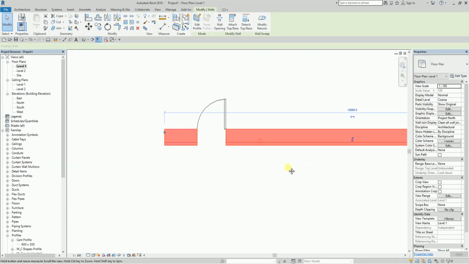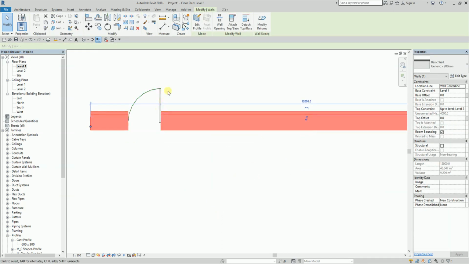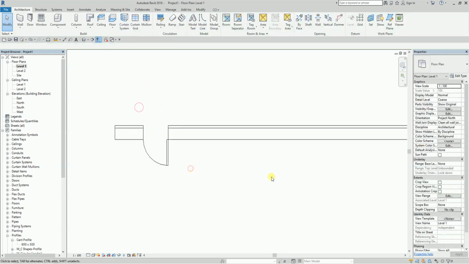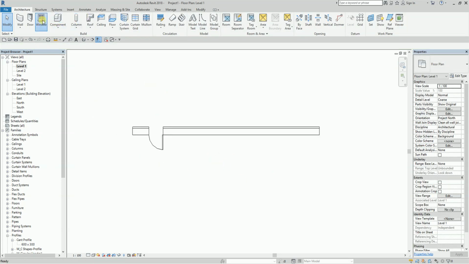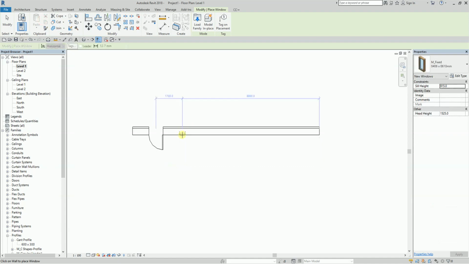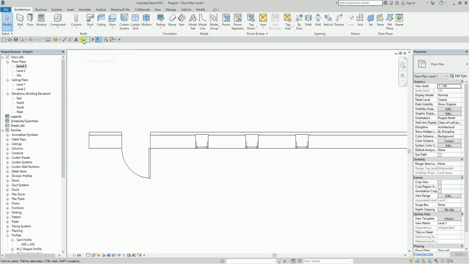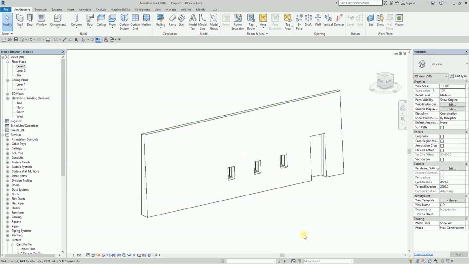You can click and flip. There you go. You can also place the window here, so it's cuttable, right? There you go. So in 3D view, this is how it looks.